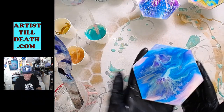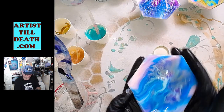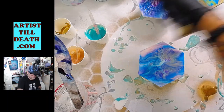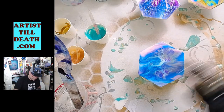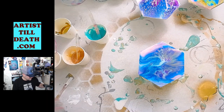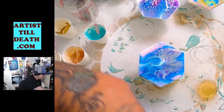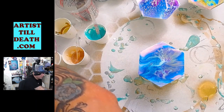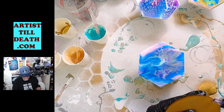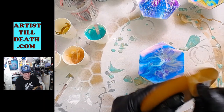Wow, this looks really nice under resin. I don't think I put heat on that other one, did I? Looking good, looking good. All right, so I'm gonna try something here. Oh, I don't have any more of that clear left. But I do have a lot of this. I'm gonna have to get some coasters. So difficult to peel these with gloves on.